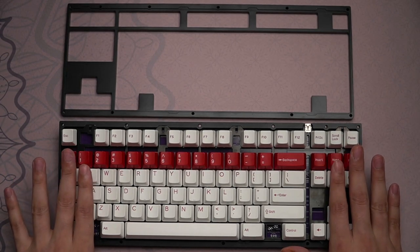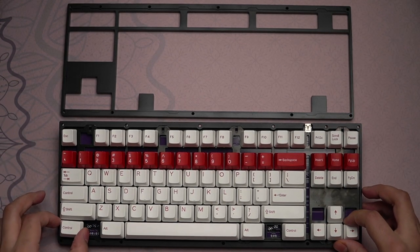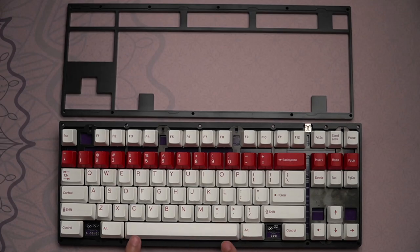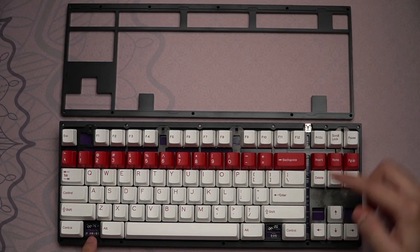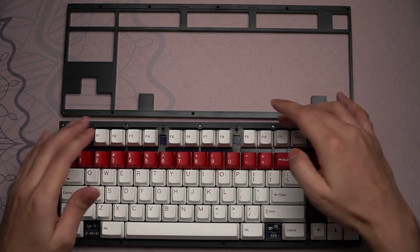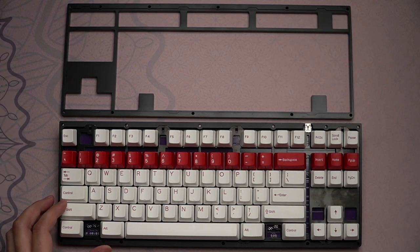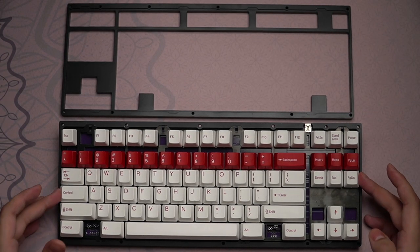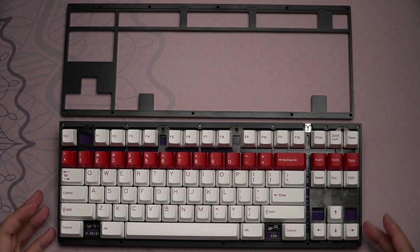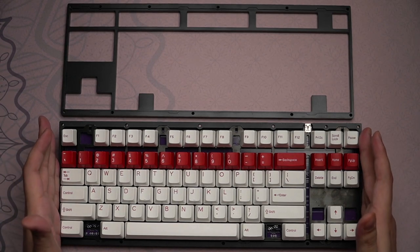The issue with something like this is it's possible to have the plate sit too low or too high. If it sits too low, it's possible the spacebar can make contact with the case top, or the left and right shifts can make contact with the winkey-less blockers — I actually had this issue. In terms of being too high, this can possibly — though very unlikely — interfere with your function row contacting the top case as well. For left and right, there isn't that much variance, but it's entirely possible that some of the keys on the very sides could possibly contact the top case.